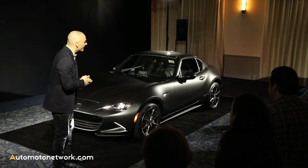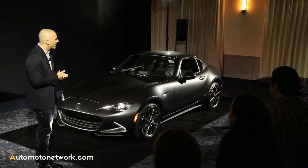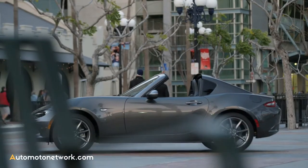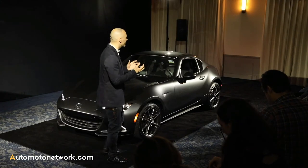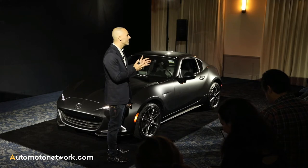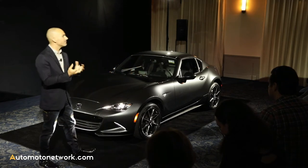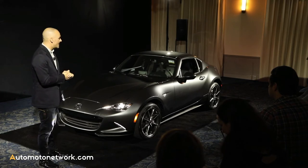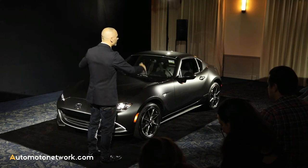So on the RF, what we had to start with was an amazing package. The idea is always to seduce the eyes, showcasing this irrational seduction. In terms of proportion, everyone has in mind a reference to a classic car, like the Italians in the 60s, right? We wanted to hit that tone. When you see it, you have to fall in love with it. And quite frankly, it's about containing the volumes.